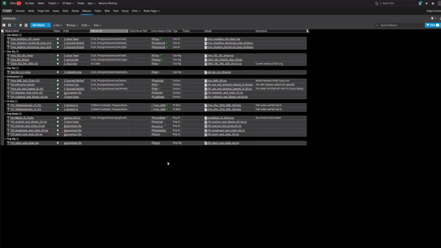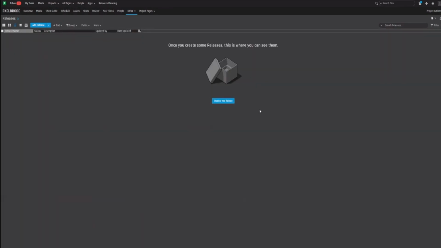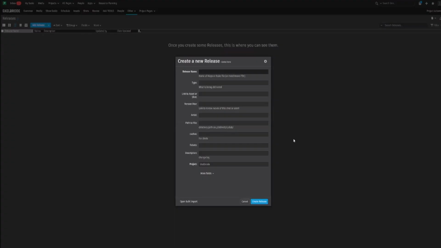Yeah. So path to the file and then the file. So if I'm completing a match move shot, I would upload my... what? Oh, you know what? For completing a match move, you upload the camera, right? The FBX. You're going to upload the FBX, and if you created a Maya file, you would upload the Maya file as well.